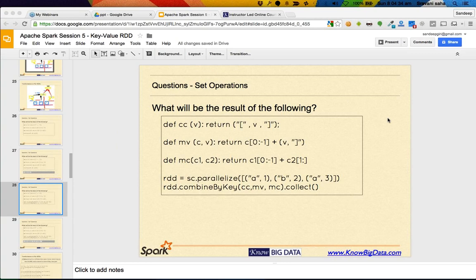So Gaurav, do you think the 2 is going to get combined with 1 and 3?